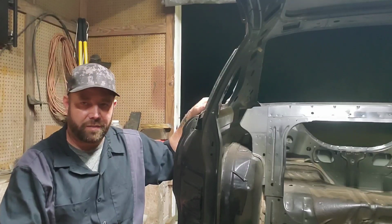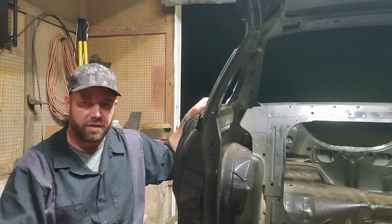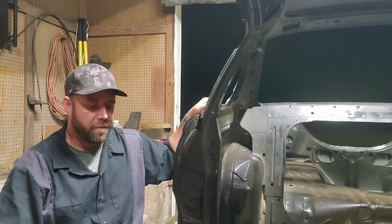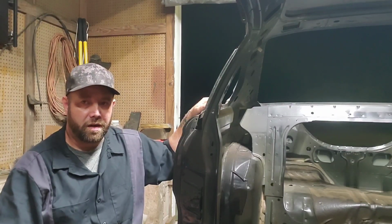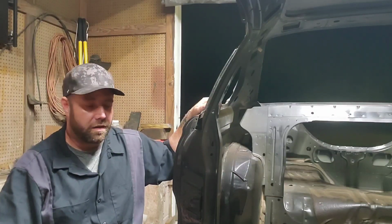I've cleaned it up with a flap disc and went through it with a pick to see where the soft spots are. I think we can salvage this one and make it work. I'd much rather do that than put a Fox body floorboard in here and not have everything line up correctly, so I can make this look pretty good.